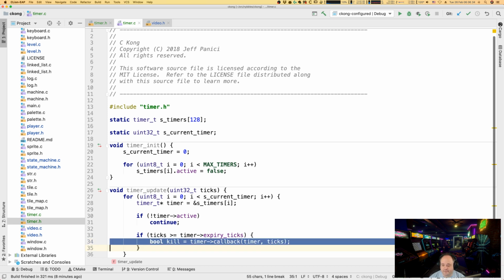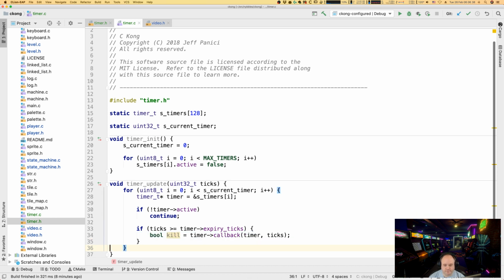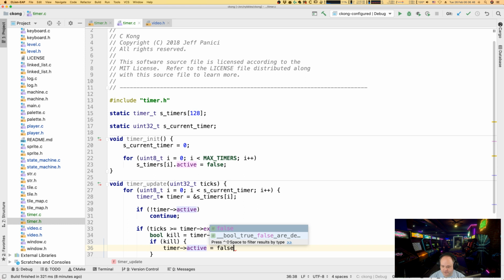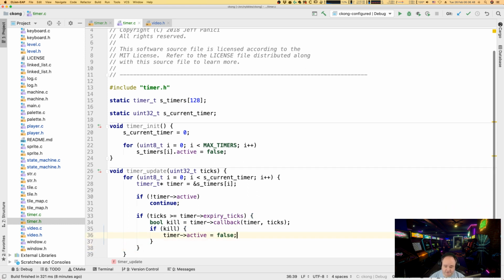And if the callback returns false, we're going to kill this timer. So what does that mean? That means, if kill, we're going to set active to false. And that's all we have to do there.